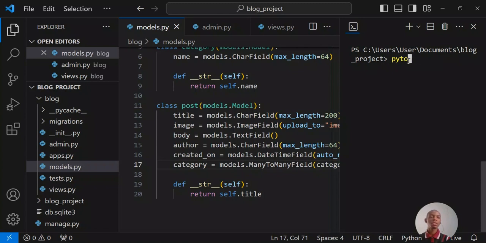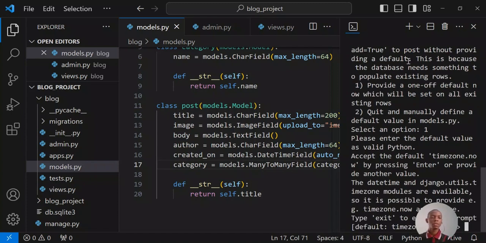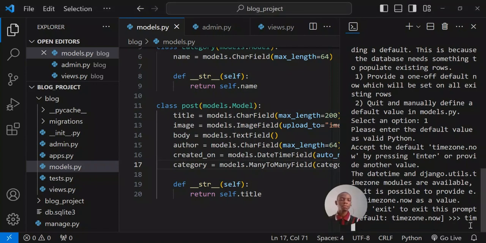Python manage.py makemigrations. Then I'm going to enter 1, then I'm going to enter timezone.now to use my current time zone.